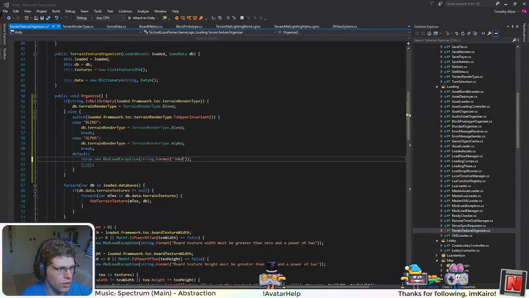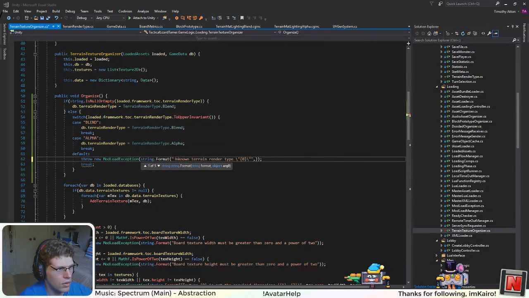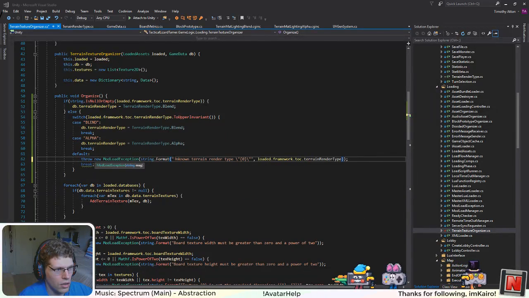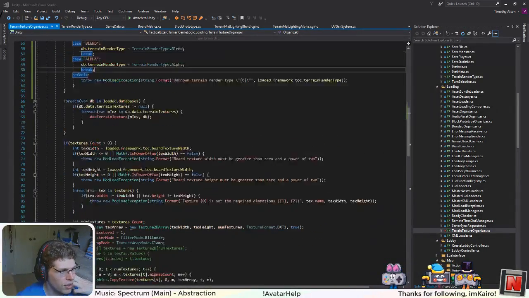I guess unknown terrain render type. I can actually hit the period. There we go. Oh, and I don't need a break there because I throw an error. Okay, so that's all I have to do there.